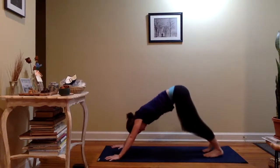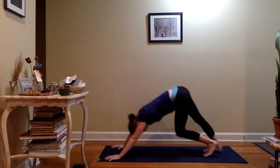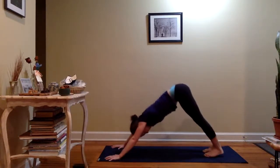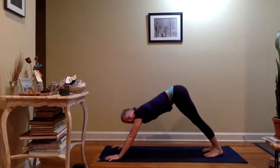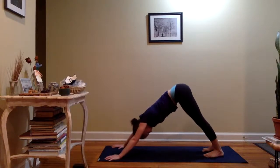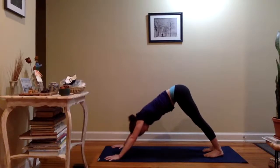And we'll take our time here, so maybe you pedal the legs out. Maybe you lift the heels, right? And taking what your body needs. Getting nice and long through the spine, the back of the neck. And let's take another inhale and exhale.